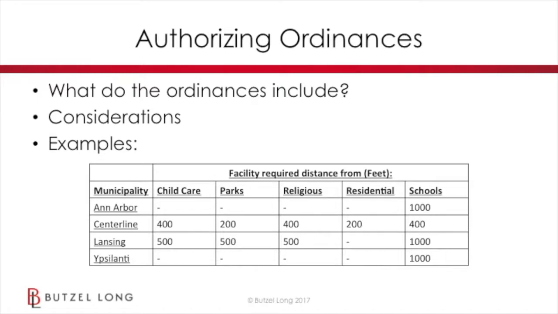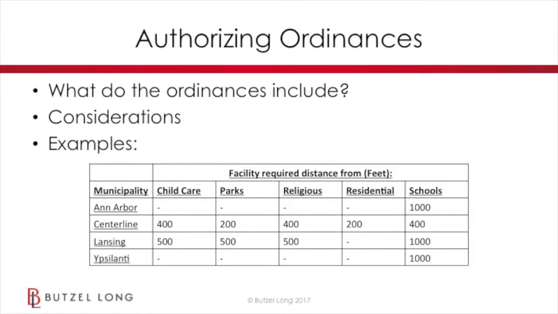On a local level, what do these ordinances look like? And let's talk a little bit about ordinances. So the state law says that in order for marijuana to exist anywhere, the local municipality, the city, the township, the village, has to say, yes, we authorize it. That's section 205 of the act. And if the municipality authorizes it, they do it through an opt-in process. They say, yes, we're in.